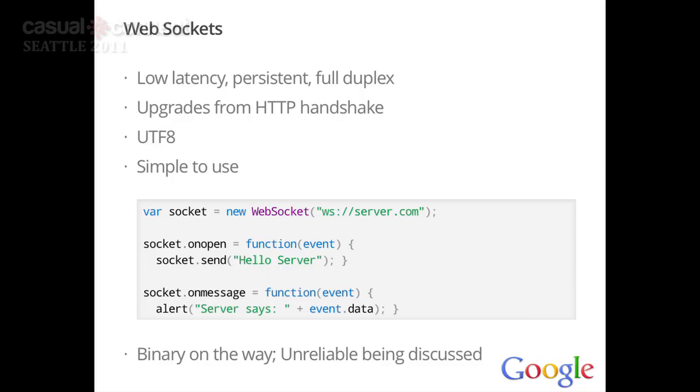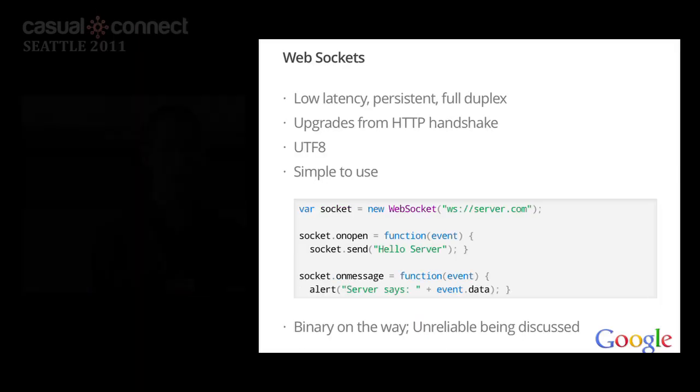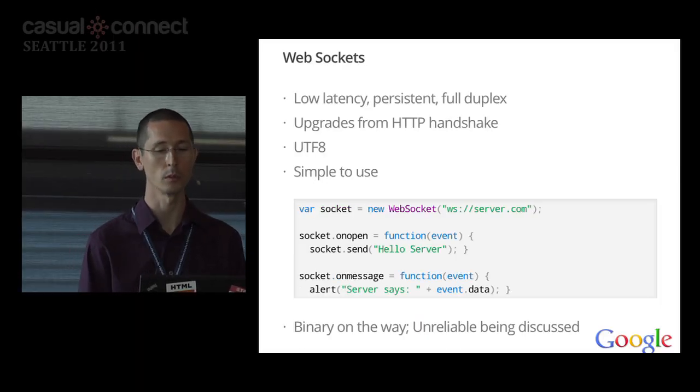WebSockets offers networking capability. So the web is, of course, all about networking. What's new here? Well, WebSockets are a client-server technology that offer low latency, persistent, and full duplex connections. So you can have experiences that weren't really possible using a lot of the previous HTTP request styles. It can upgrade from an HTTP handshake, though, which is pretty cool. So it kind of rides on the same infrastructure backbones that the internet already has in place. Right now it pushes UTF-8 string data, although binary data is being developed and will be on the way, so we can get higher throughput. It's also very easy to use.